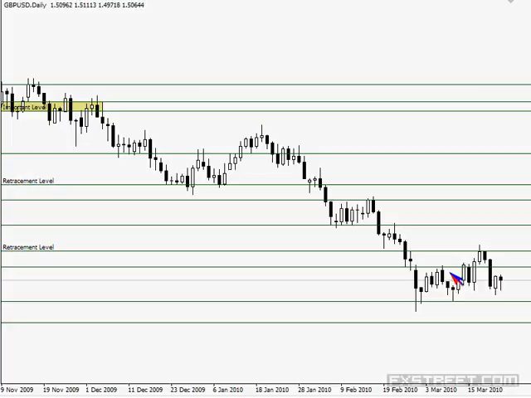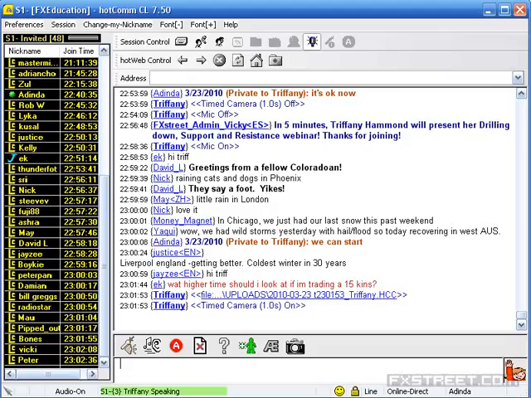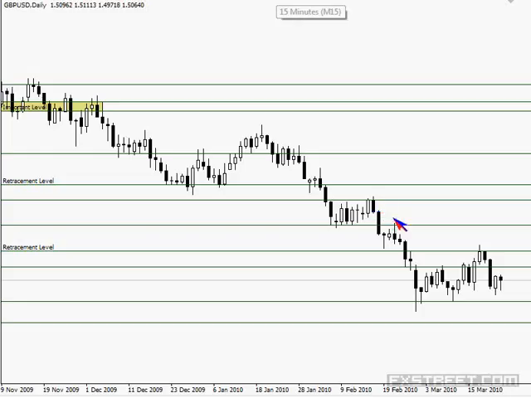Oh, we already have a question. What higher time frame should I look at if I'm trading 15? I'm assuming that's minutes. For 15 minutes, I would go 1 hour to 30 minutes to 15 minutes. If you like to pull the trigger on a 15-minute chart, make your large context the 1 hour, your interim context the 30 minutes, and then the 15-minute time frame would be great. And if we have time, we can actually even take a look at a trade like that.